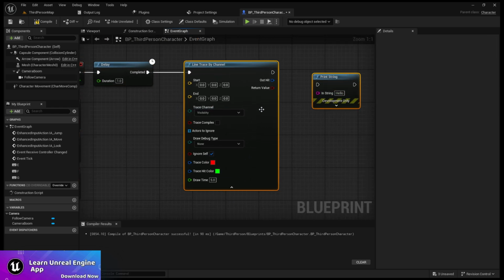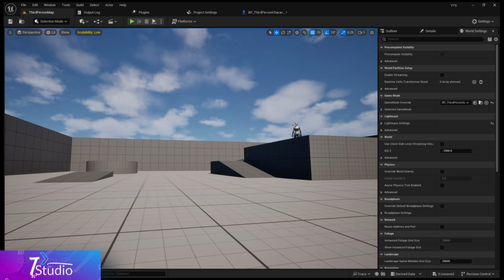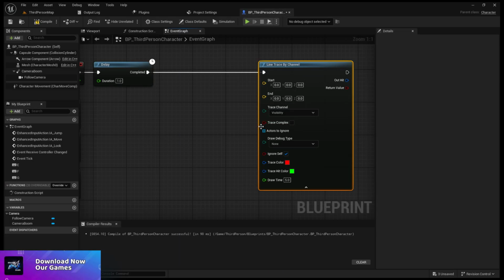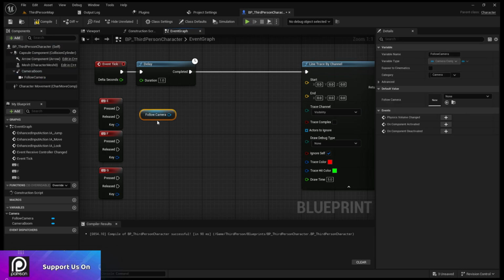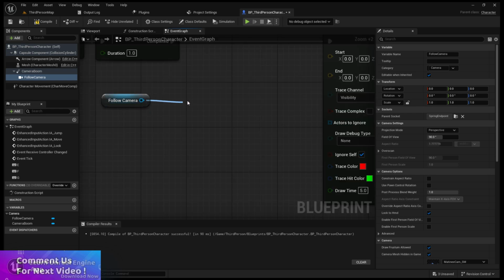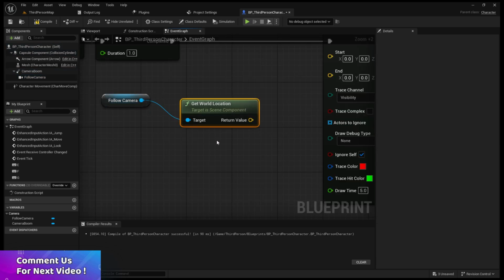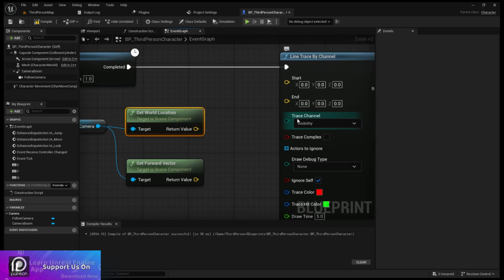Now the start and end location mean where the line trace will start and where it will end. It's like if your player is looking here, the trace starts from here, but where will it end, and in which direction? That's what the start and end define. How can you determine it? Very simple. Let's get our forward camera actor, which is this camera component. From that, search for get world location like this, and then you need get forward vector to get the forward line trace direction, and how much distance after that you want it to end.